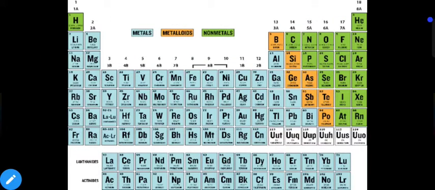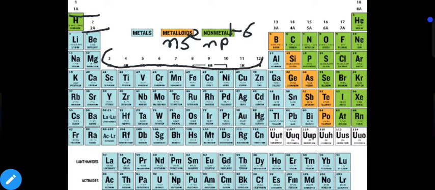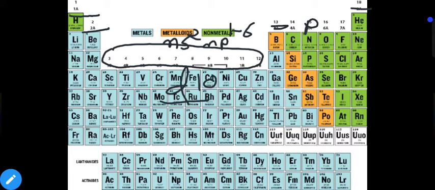Now the common electronic configuration of a P block element is ns2 np1 to 6. That means, if we divide our blocks with groups, then the first two, group 1 and group 2, belong to S block. Then the next 10, groups 3 to 12, belong to D block, and then 13 to 18 belong to P block, because the number of groups depends on the capacity of the orbital to occupy electrons. S block can occupy 2 electrons, that's why we have 2 groups. D can occupy 10 electrons, that's why we have 10 groups, and P can occupy 6 electrons, that's why we have 6 groups.